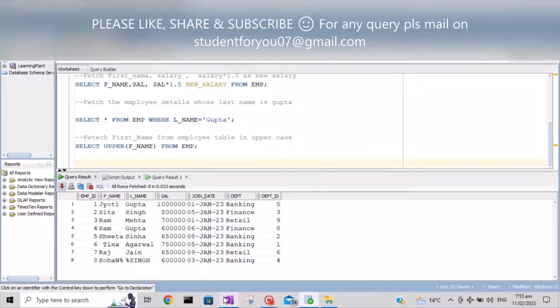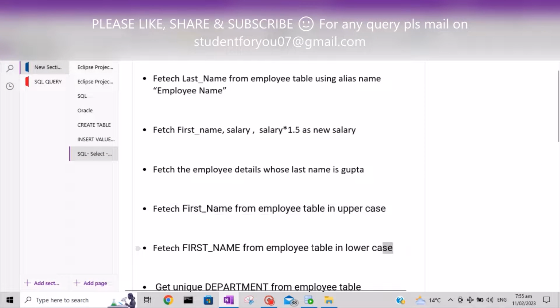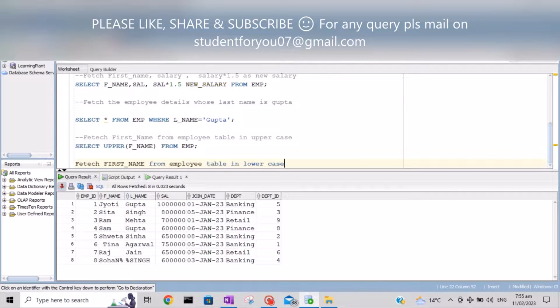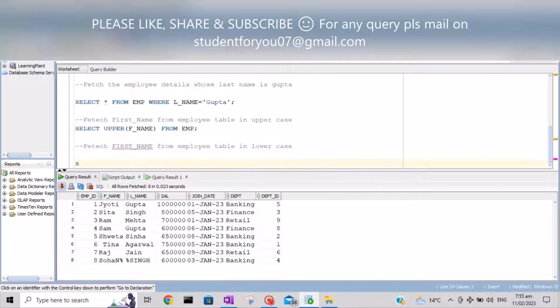Okay, now let's move to another question. It's similar to the last question. Here we are trying to fetch in lower case. For lower also we have one function, lower. So let's write it.